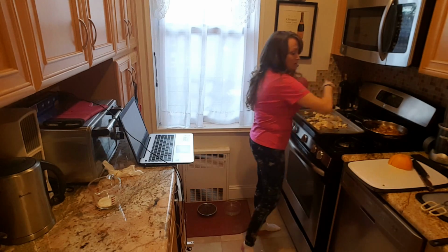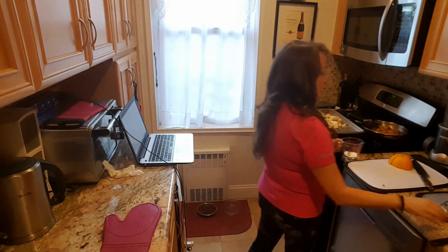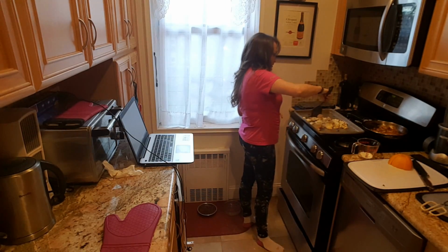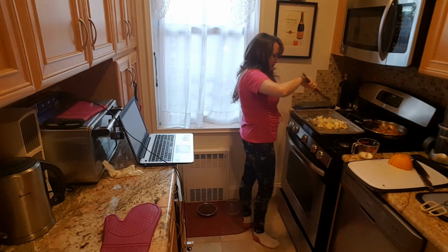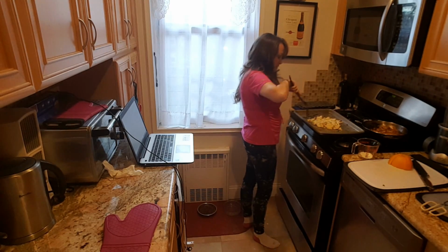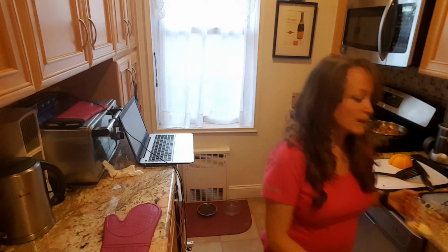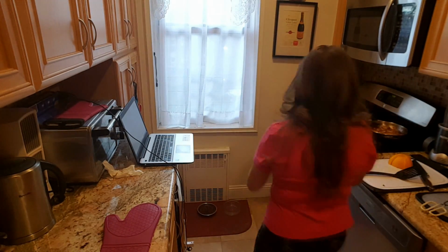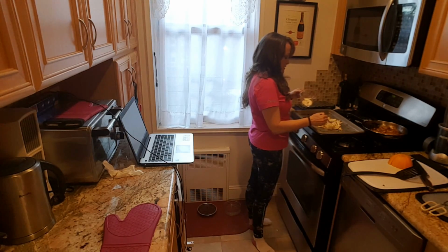I'm going to turn off the oven. Always remember to turn off the oven. Alright, and now I'm going to bring them all together so that they're in one little group with no space between, or little space between. And I'm going to take a spoon and sprinkle on the grated Parmesan.